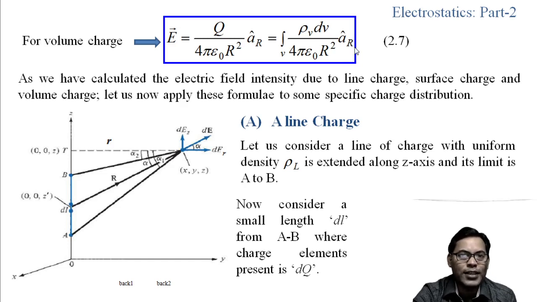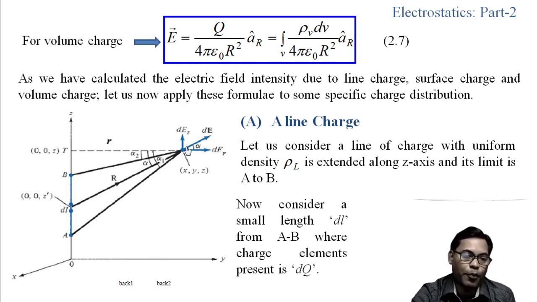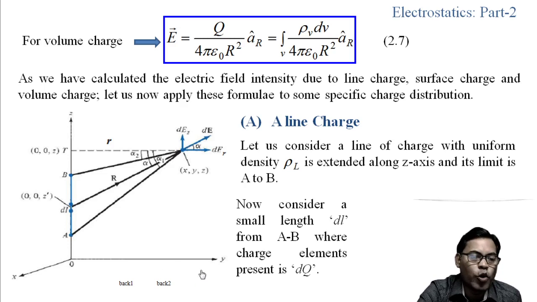Now, let us see how to calculate the electric field intensity for the line charge first. So, here we are going to use the diagram in this equation. You can see the diagram, that is in the Cartesian coordinate system. Here for the line charge, we are going to calculate the electric field intensity at the point whose coordinate is given by x, y and z. So in this Cartesian coordinate system, the line of charge is presented, uniformly distributed along the z axis, and its density is given as rho L.